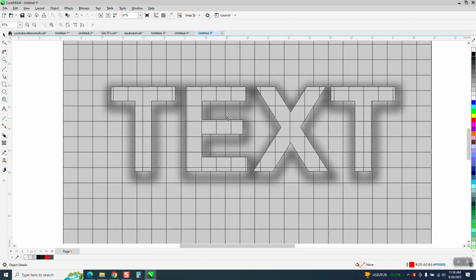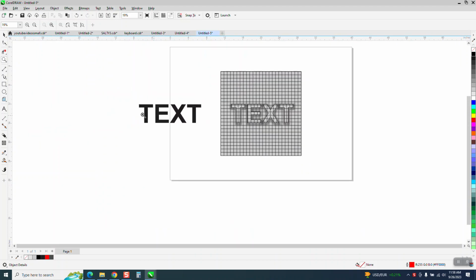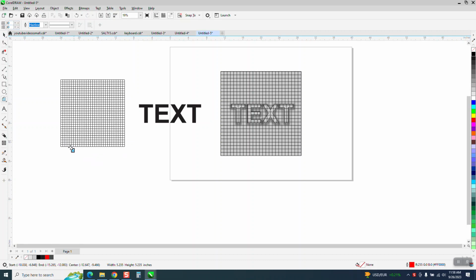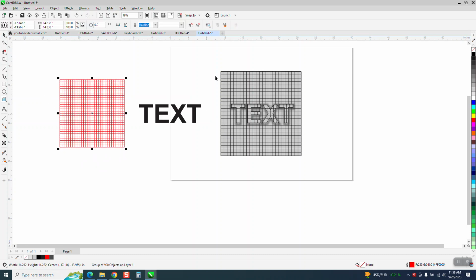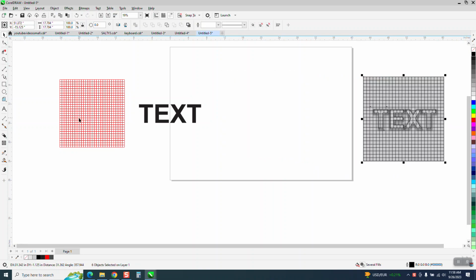Here's a pretty good little video on a text effect using the graph paper or the table tool. I'm going to use the graph paper this time. I'm going to set my graphs on 30 by 30. I'm going to hold down the control button. I'm going to make it a little bit smaller this time. I'm going to nudge this out of the way. And the reason I'm using this graph paper is because the table tool seems like it really bogged down my computer.